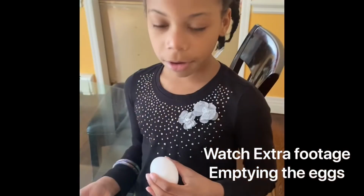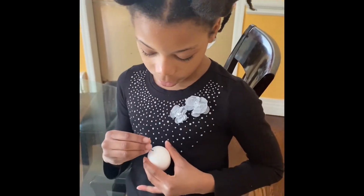First I had to make a bigger hole at the bottom, then I mix it up with the paper clip.